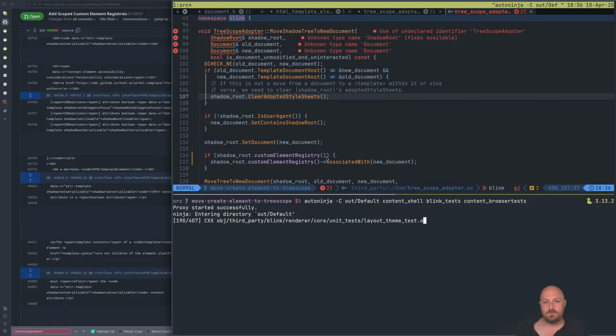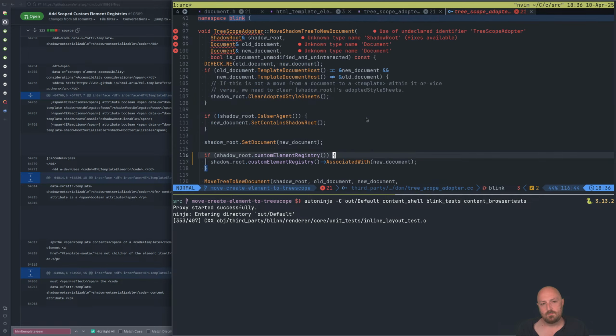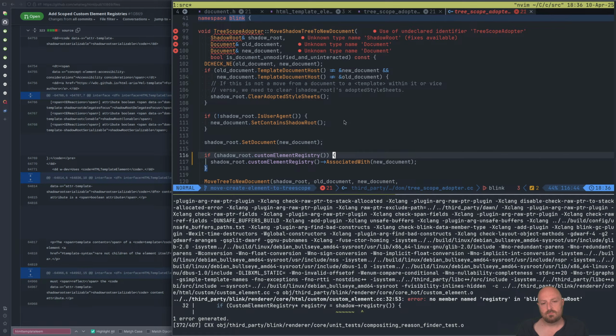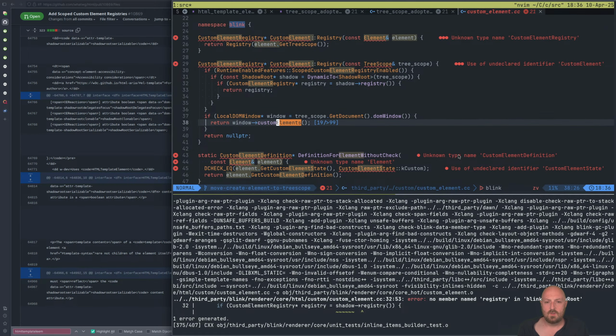Move shadow tree to new document. Associates a given shadow root custom element registry with the new document. We should double check that that is the case in the new spec. Custom element CC. Also, oh, interesting.